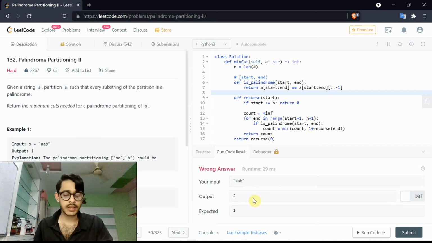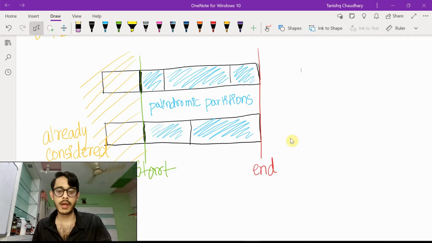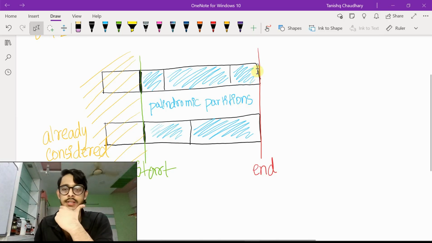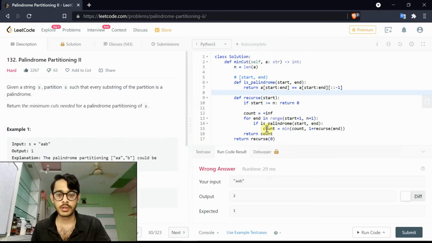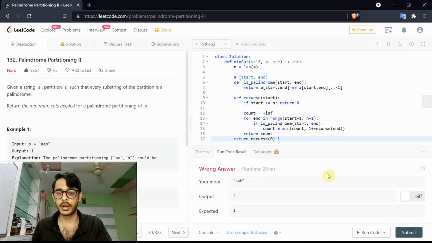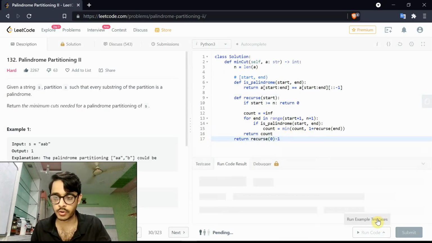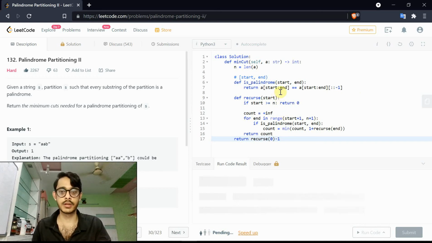Cool. So this is a wrong answer. Why? See, how did you figure out the answer here? The answer, which at the very end was 0. Then you came here, you added 1. Then you came here, you added 1. Came here, added 1. When you also come here, you'll also add 1. Although the number of partitions is not including that. This is already marking the start of the array. You don't need a partition at this point. So the entire answer would be -1 here. Now we can be sure to run all of the sample test cases.